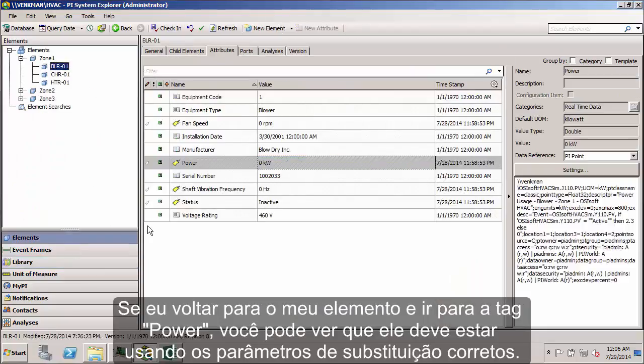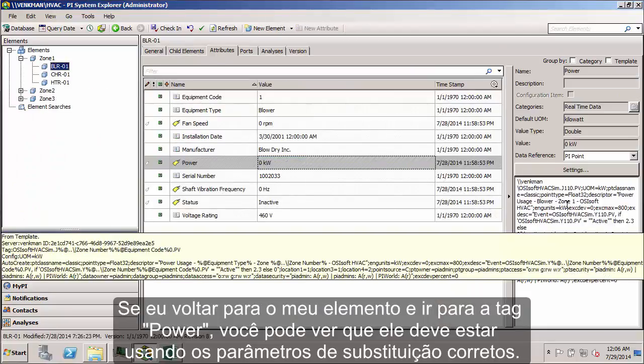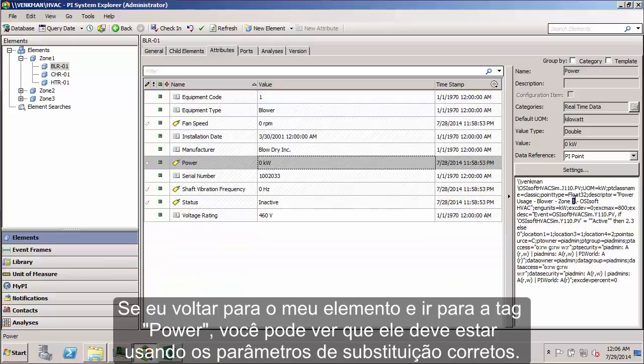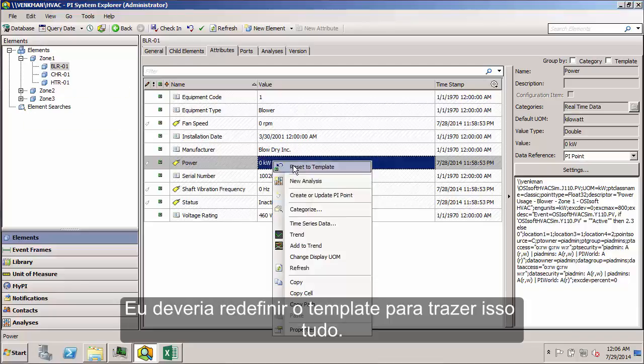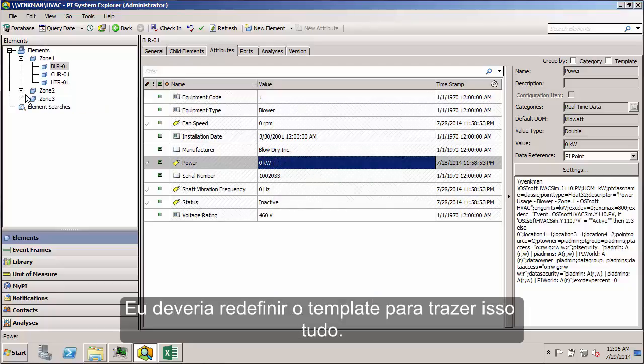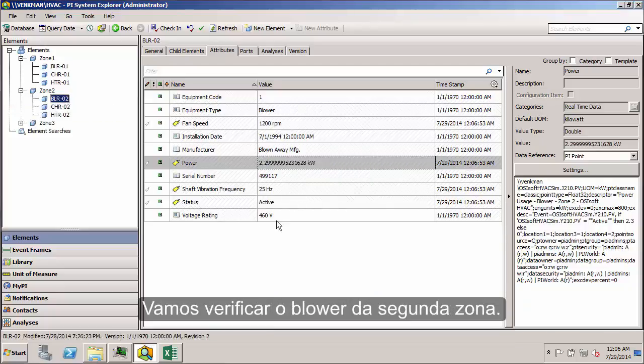And now if I go back to my element and look at my power tag, you can see that it should be using the correct substitution parameters. I get a zone 1 there, a Y110 there, and actually I probably want to reset to template to bring that in. Let's go check the zone 2 blower.